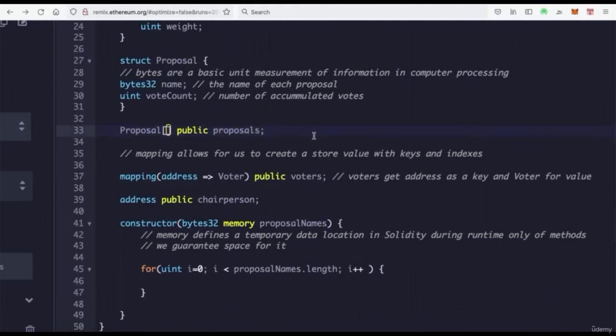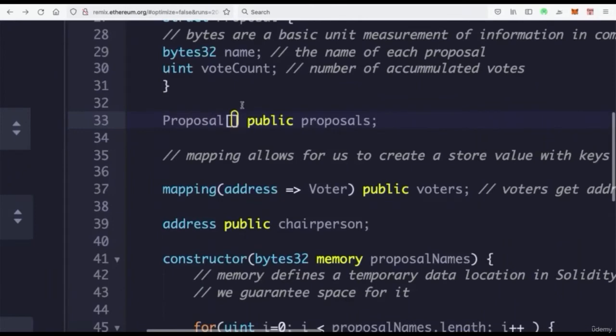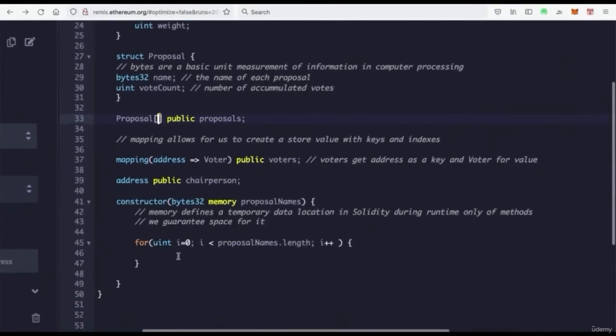It's just a space where we can put our proposals, and we want to loop through these proposals, but there are no proposals yet to loop through. But we want to loop through the names of our argument that we're going to be adding. So we're going to be adding names, then we want to loop through each name and add them to the empty array. That's why we're doing this, so that we can add them one at a time into our proposals, and that way after we deploy the contract, our voters can get access to each one. It sounded like a mouthful, but it's really not complicated. It's just adding each proposal name into the array.